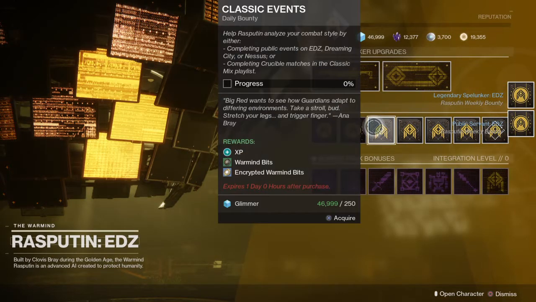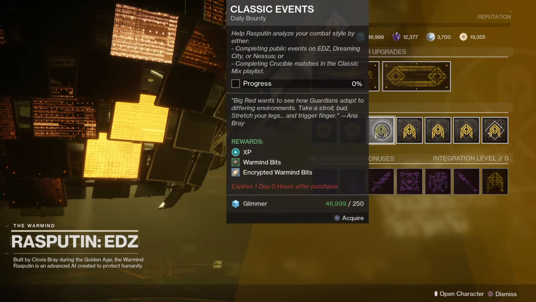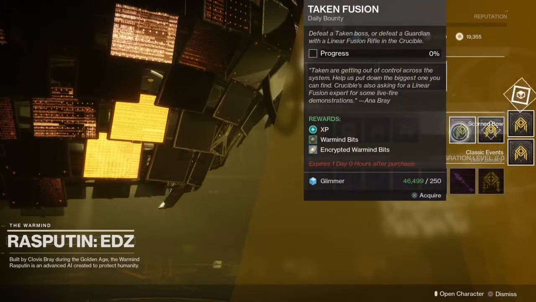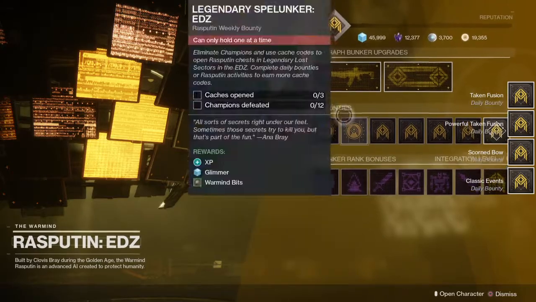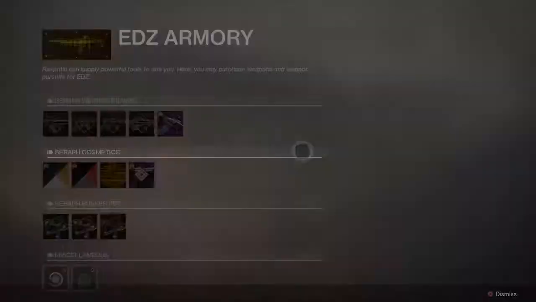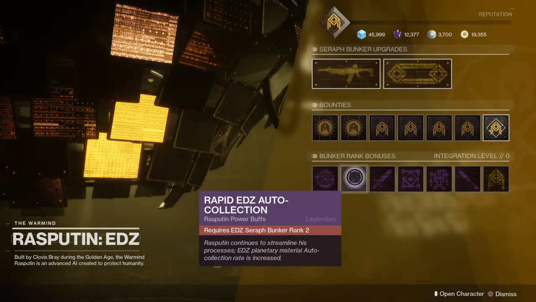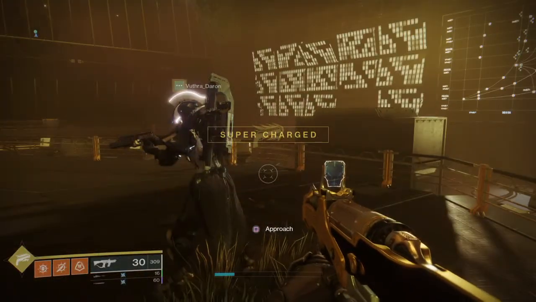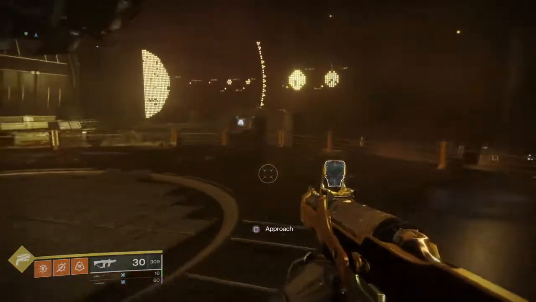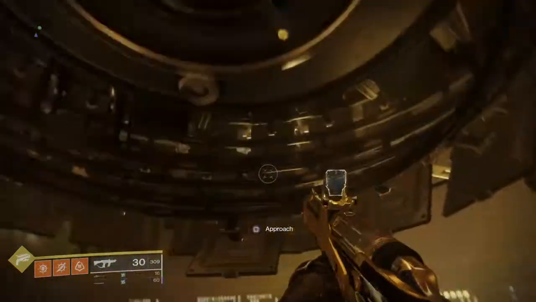I like how there's a new thing. It's just Warmind bits and encrypted Warmind bits. Rasputin heavy frame spawner now available in the Seraph bunker. You can now, okay, rank 2, you can use the heavy frame spawner in Rasputin's public event in the EDZ. Oh, Rasputin has a public event. You can now use the Rasputin heavy frame spawner in the legendary lost sectors in the EDZ. Legendary lost sectors? That sounds cool.